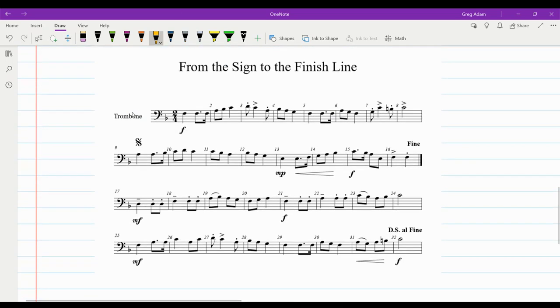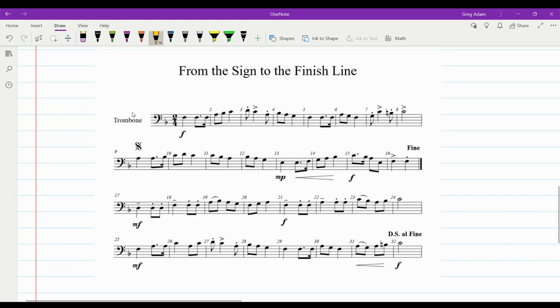So we have this piece of music with a very appropriate title for this. And I want to point out some very important things here. If we play through the music, at the very end, we have this: DS alfine. From the sign to the fine. The fine is right over here, and here's your sign. Right there. That is the sign. Label it, the sign. And then, of course, right here we have the fine.